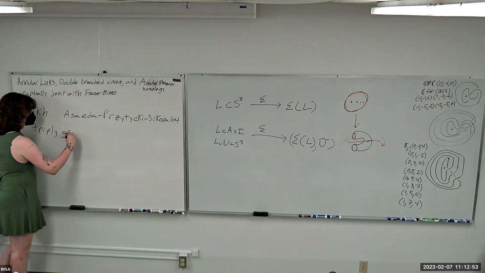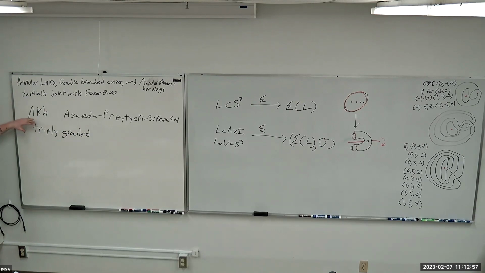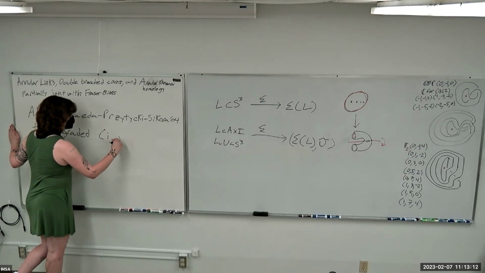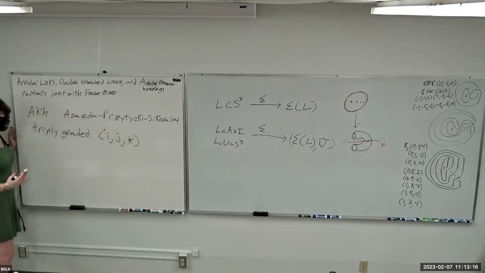And the only difference is this is actually triply graded instead of Khovanov homology just being doubly graded. So the extra grading is recovering the fact that we're working with an annulus. And if you were looking at it, it's just really counting whether your resolutions are wrapping around the annulus or not. And so it has the regular homological and quantum gradings, and it also has this third grading that people often call the annular grading.